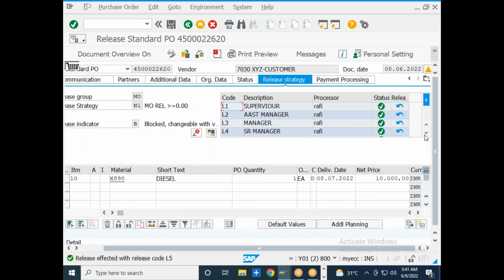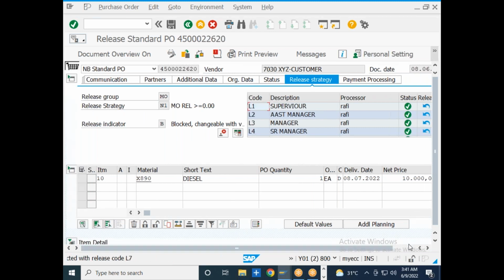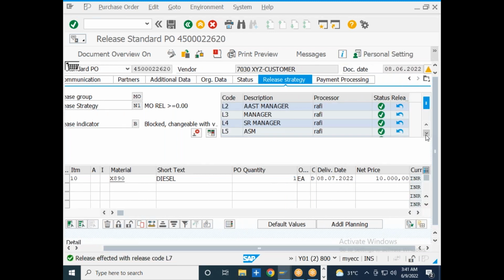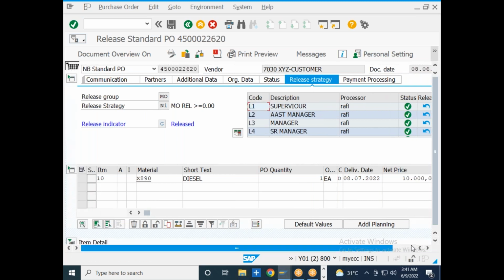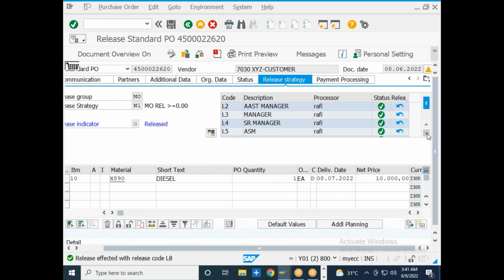Before releasing the order, I need to cross check the purchase order thoroughly. As an approval authority, I need to verify the purchase order completely and release it accordingly. If I find something wrong in the purchase order, I can reject it.